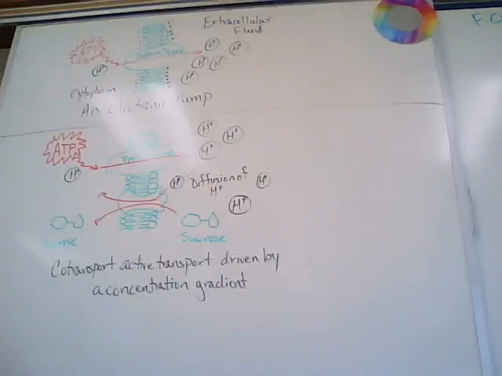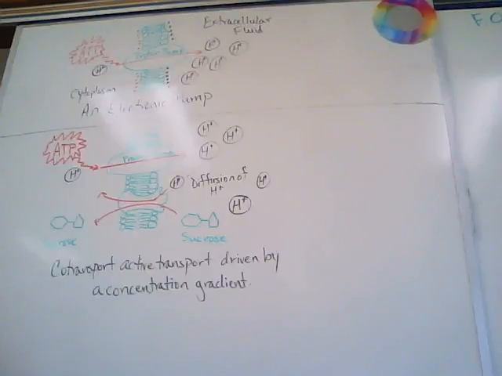Another transport protein, a cotransporter, separate from the pump, can couple the downhill diffusion of this substance to the uphill transport of a second substance against its own concentration gradient. For example, a plant cell uses a gradient of hydrogen ions generated by its proton pumps to drive the active transport of amino acids, sugars, and several other nutrients into the cell. One transport protein couples the return of hydrogen ions to the transport of sucrose into the cell.